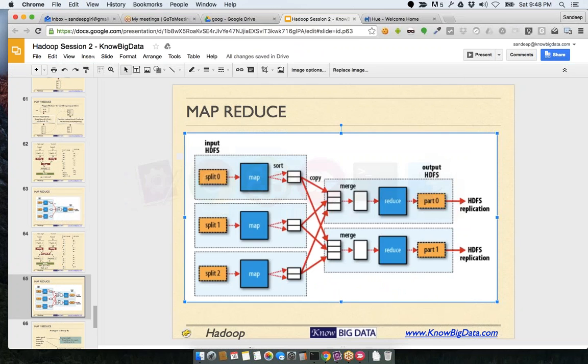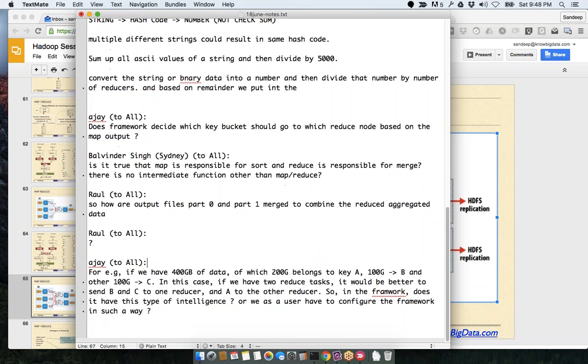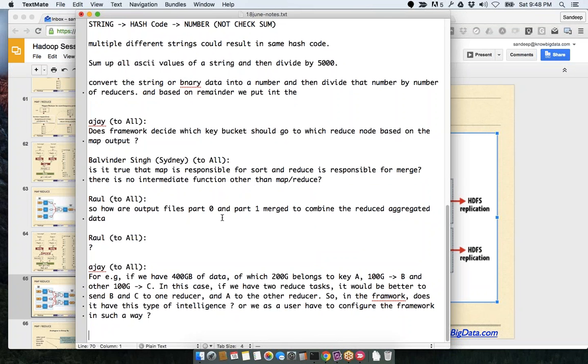There will be something called a partitioner, which can decide which key should go to which bucket. There will be a function called a combiner, which would try to combine values on the same node and so on. So there will be that kind of situation. There will be a combiner, partitioner, input split.